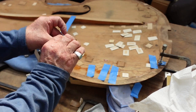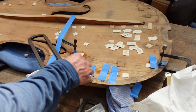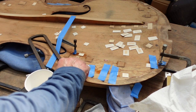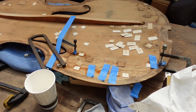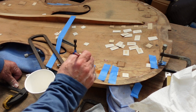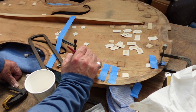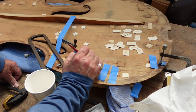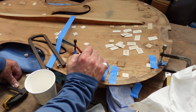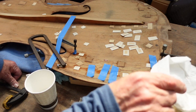Perpendicular edges cut down just a little bit to help that radius be what it wants to be. And then while we're in here, we can tell that some of these have flexed, and if they appear to be okay and that crack hasn't opened up, we're just gonna let the glue run down there and follow where it wants to go.